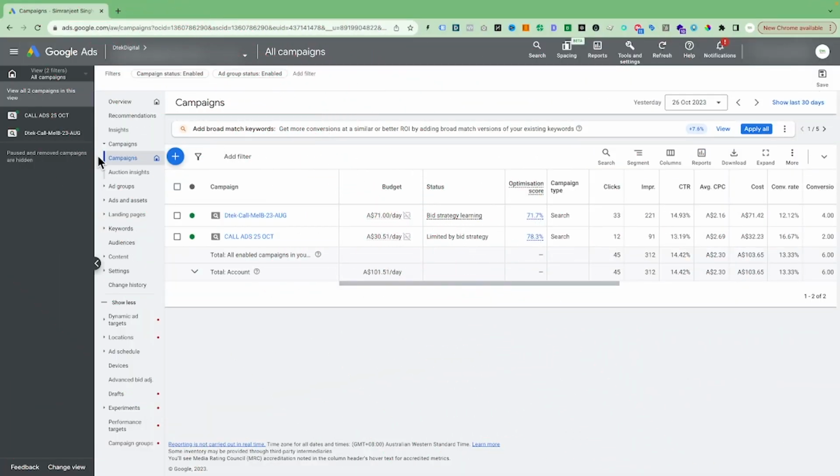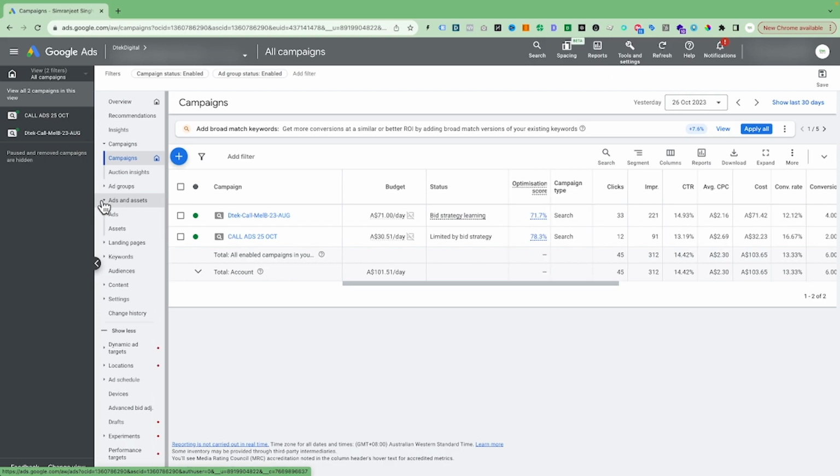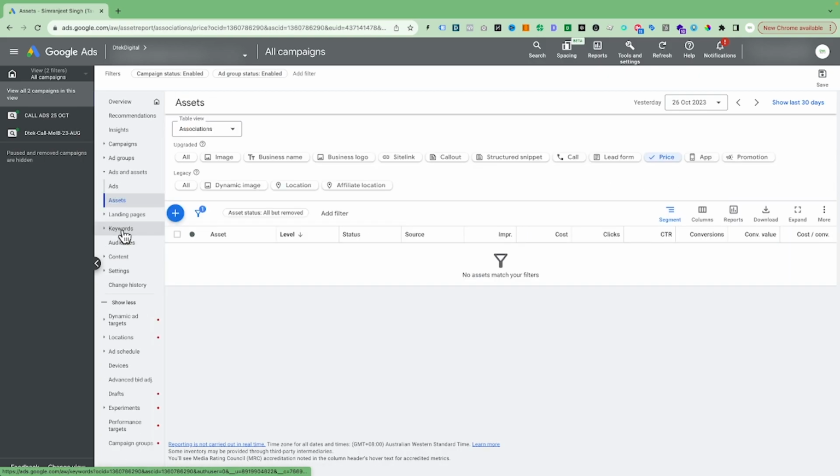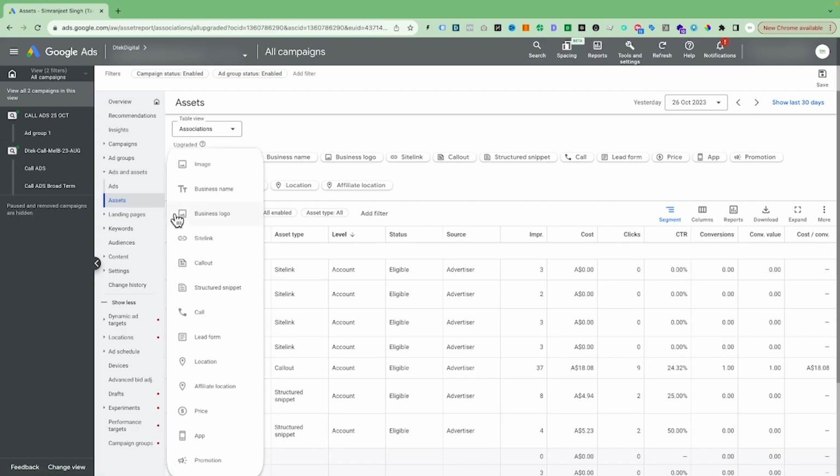So let's go to the screen share where I will show you how we use them. Here we are in this particular ad account. To go to the asset side, come up here to add an asset, click on that and then click on asset. As you can see, all the assets are available up here. Whatever we need, we can click on that particular asset and create it, and see if it is aligned with our business or not.